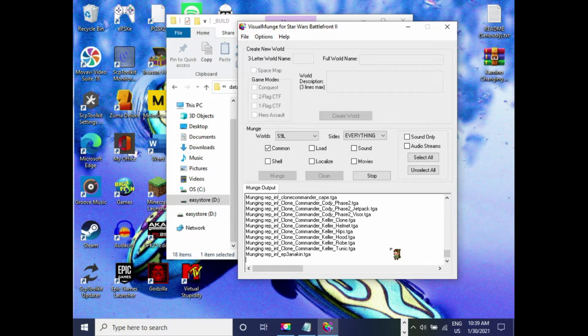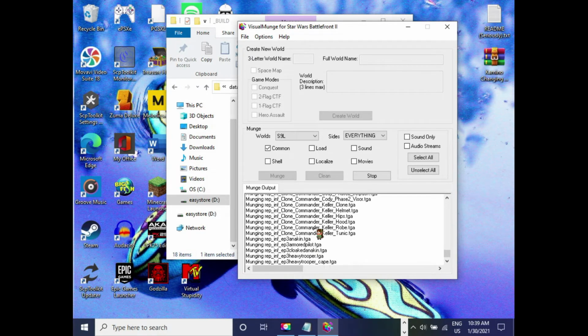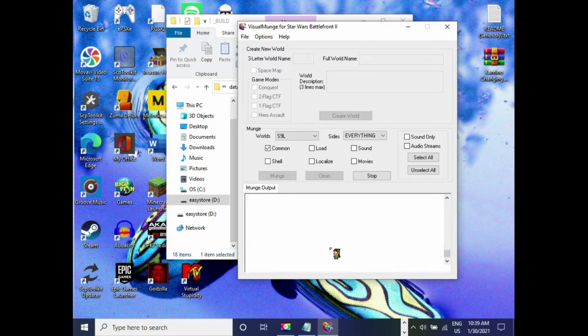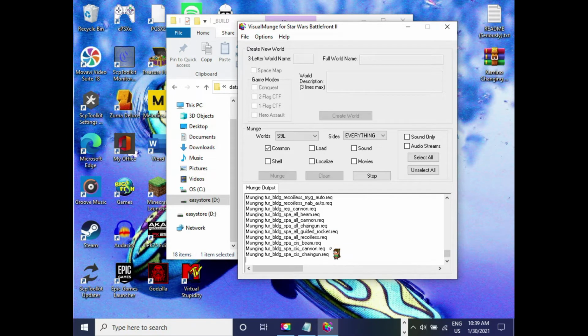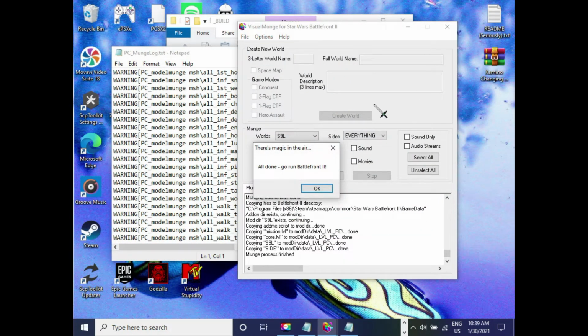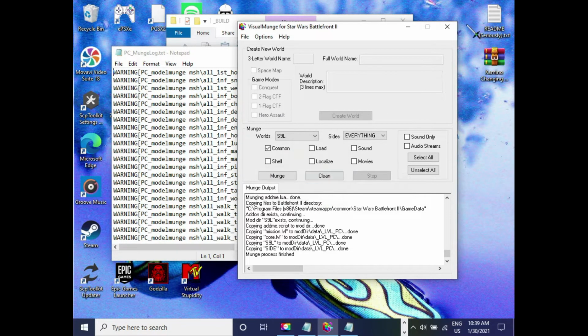So it says there, never mind. These are all the mesh textures that are in the folder. One thing you can do is, if your mod is particularly long, you can delete some of the files that you're not using once you're finished. Alright, so once this shows up, all done, close this.